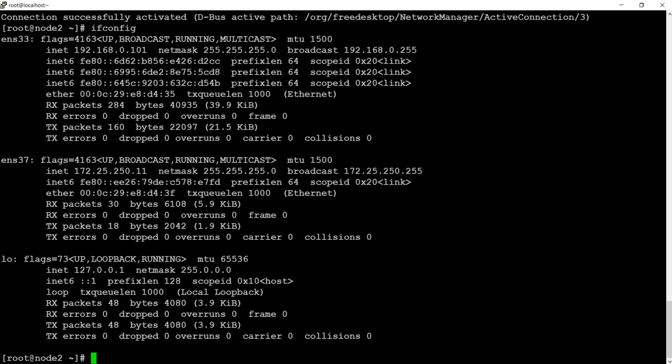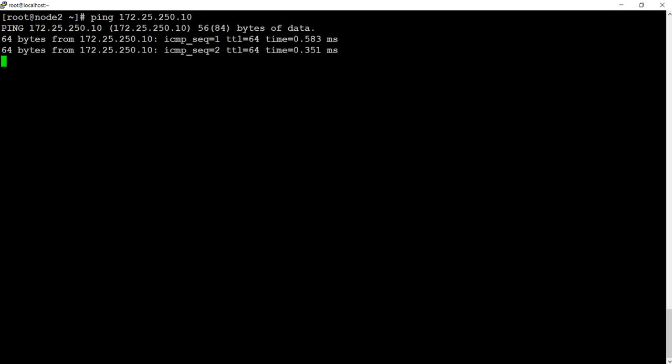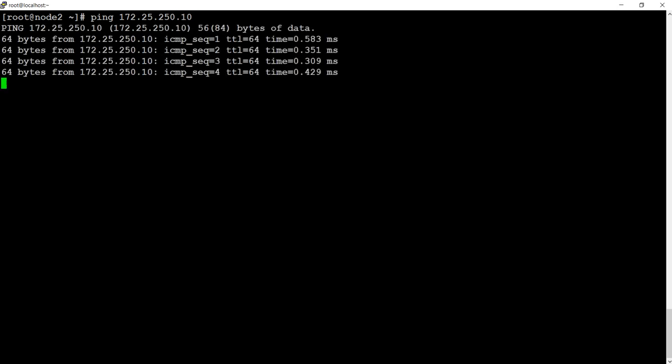Yes, my IP address is set. One time you can check the communication between managed node 1 and 2, whether it works or not. Yeah, you can see it, communication is successful.